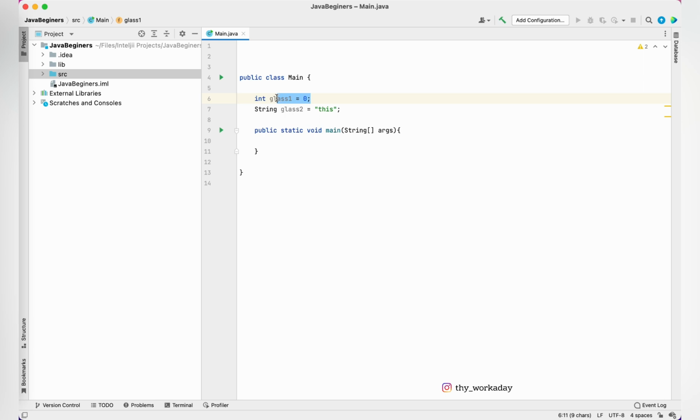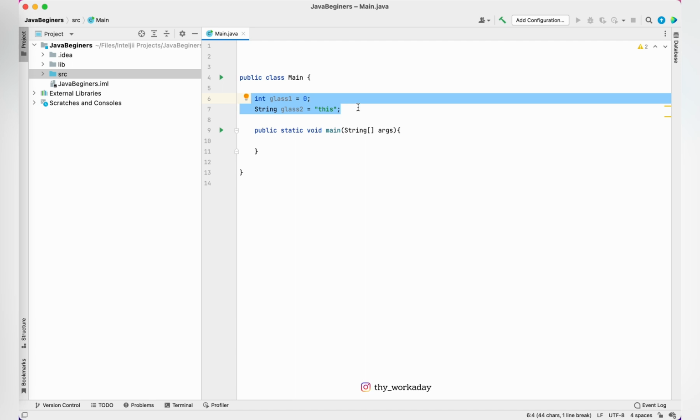Just imagine this is water and this is sand. I take a glass and I pour water, so water is an integer. I take a glass and I fill it with sand, it's a string. So this is one variable, the glass. The variable holding an integer is called int. A variable holding letters, or anything in double quotes, is a string. Okay, so this is the variable.